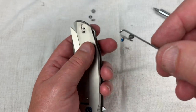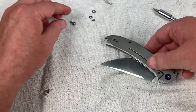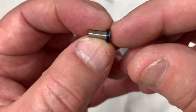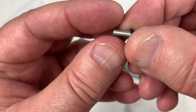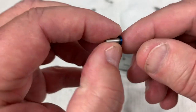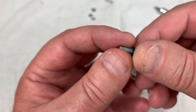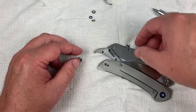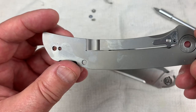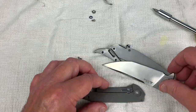Okay, hold on. So we got pocket clip, we got some thread lock around there. Things are falling apart here in my hand. Okay. That's what he was talking about. See? That is, of course, not the screw. This is the open tube here, but it's flat, so it's not going to turn, and we got everything apart. No weight relieving on the inside, but that's thin. I don't think I want to do that.